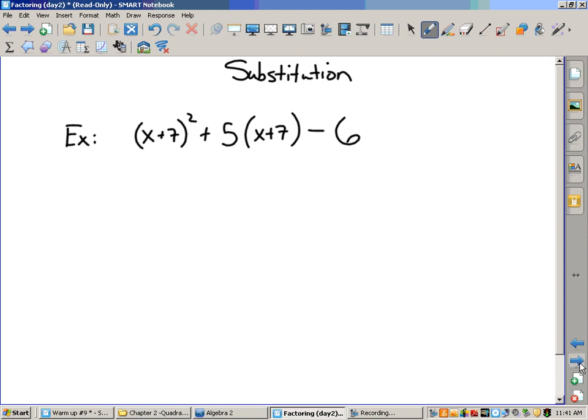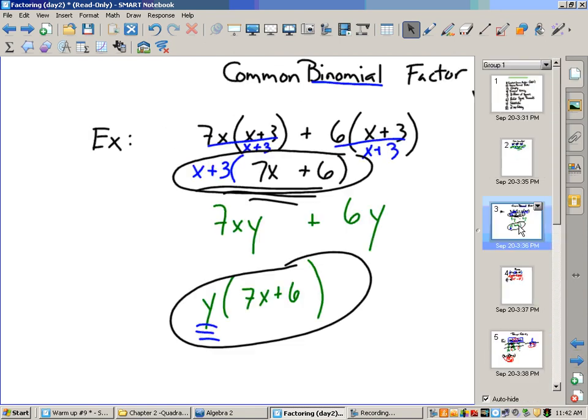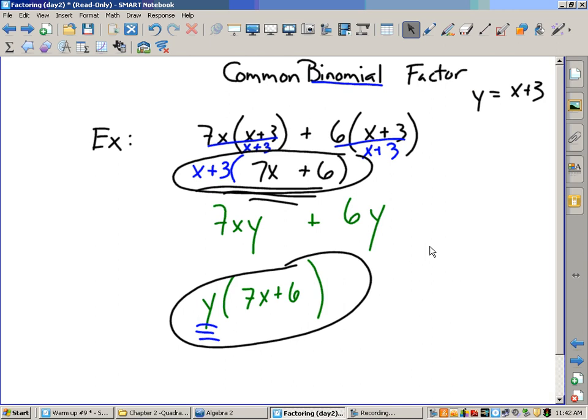Just to recap, go ahead and write this down, and then I'll show you what I'm going to do here, because I already did this one back in example 2. This factoring is called substitution. Because when you look at this right up here, you think, whoa, that looks kind of fancy. I'll come back to it here in a second. Some of you are going to freak out when I go to a different slide. This one right here.